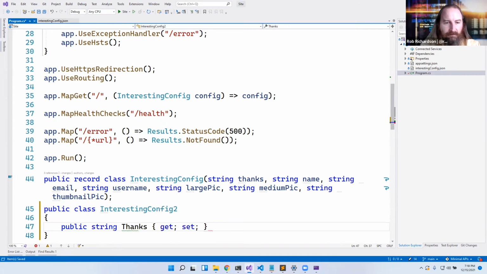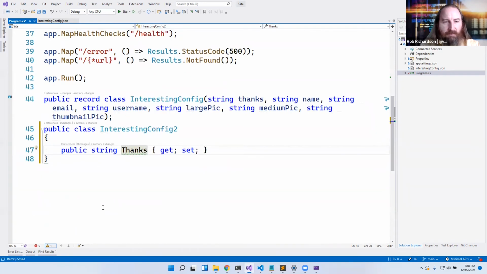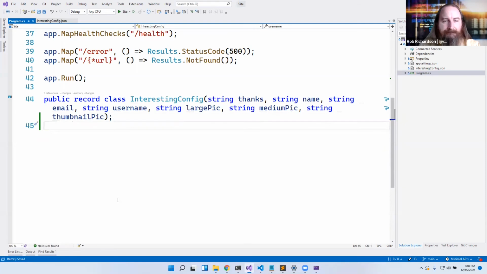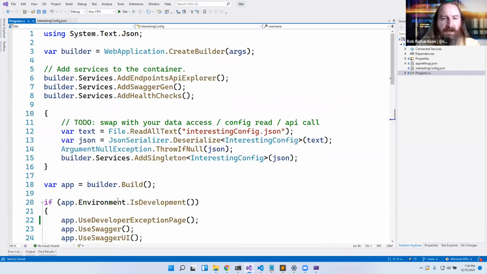Well, in this case, it's a lowercase t, I think. And no, it is an uppercase t. And then doing that for each of the properties, but I just did it in one line, which was pretty cool. Now, because every API needs some documentation around it, I have the Swagger content.